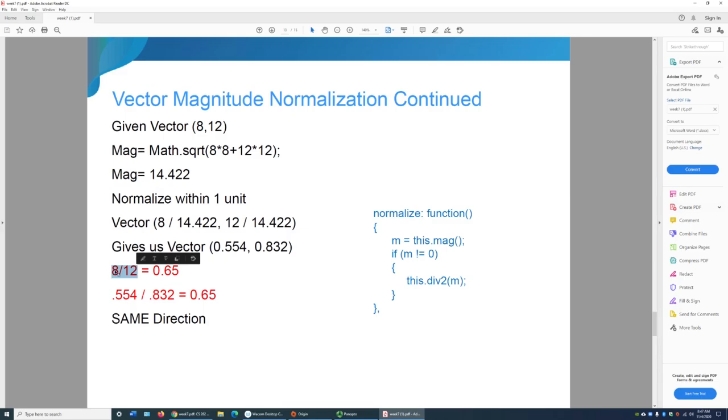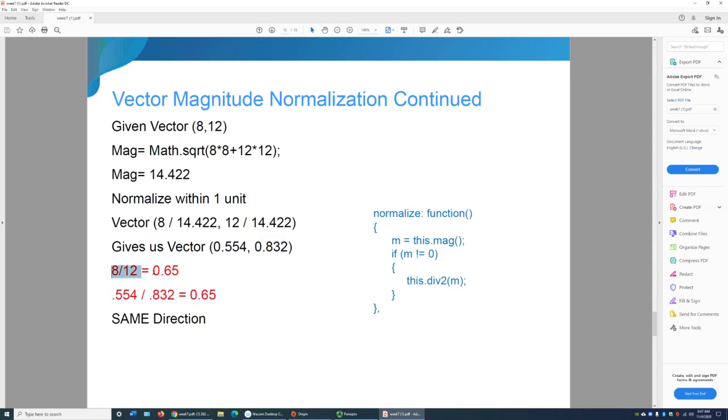And if you take 8 divided by 14, 12 divided by 14, you can express this direction with a number that's smaller. So that 8 can now be expressed as 0.554. That 12 is now expressed as 0.832. And if you take 0.554 and 0.832, you divide them and you get 0.65.